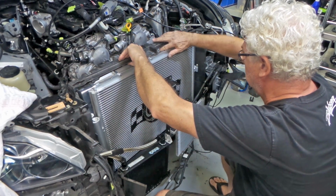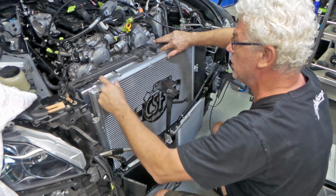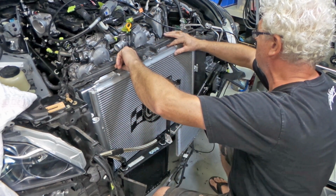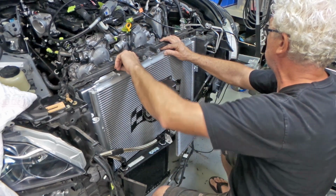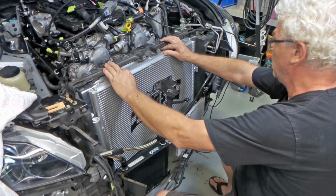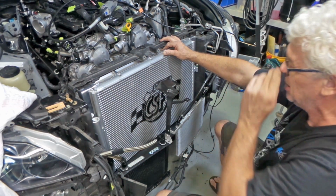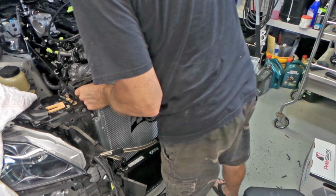So it's definitely sitting back in there now, folks. And as I mentioned, it's now hitting just on the edge of that spot, but it's certainly moved it back, equivalent to the thickness of that, which is probably about 1/8, I reckon, about 3 mil. So I'm getting really close.